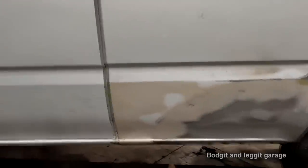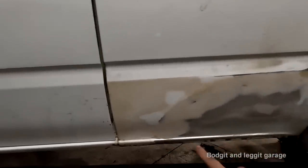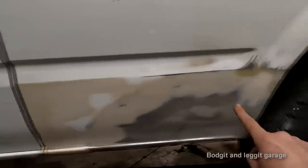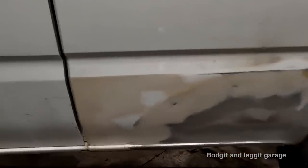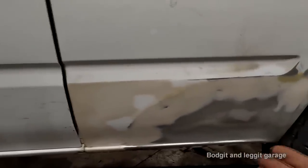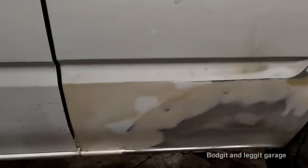Okay, it is done. I haven't ground down the weld underneath or anything because it really doesn't matter. I'm spraying loads of stone chip there. I've only sanded it down with 120 because again, I'm putting Schultz over the top, or stone chip. So you can even see the thinners is that thin. You can see that the fiberglass filler is behind it. That's all I'm gonna do, because once I put on the thick Schultz, it's gonna cover all that. It's gonna be absolutely perfect. Pick your battles, do the repair for the vehicle, and go from there. But at least now this vehicle is going to be on the road for a few more years.